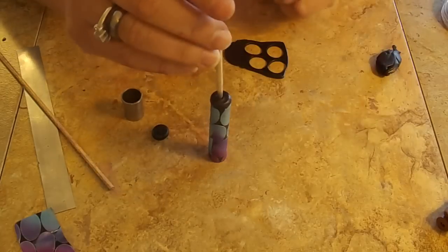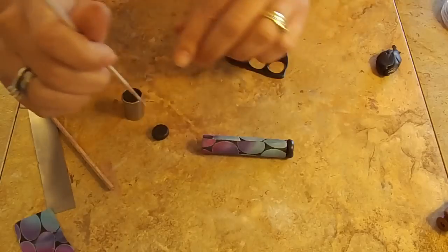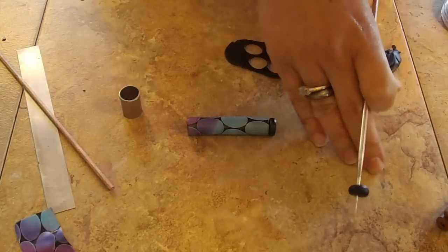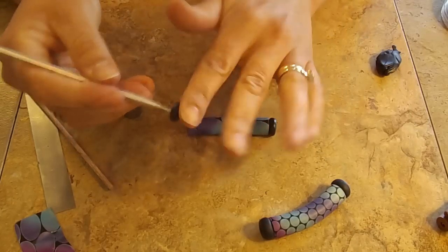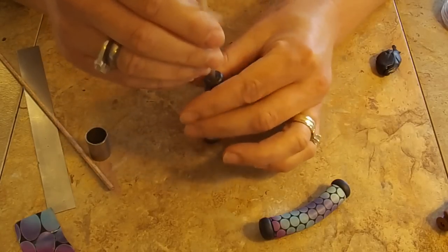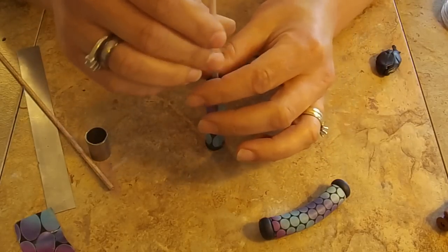So I'm just gently placing that cap on the end, and you can have it pop out from the side. You can roll it to flatten it out. Anything that you like really. Here is what's awesome about these tubes, and they're so fun. You can manipulate them to give them sort of a curve. I have one that I gave a great little curve to, which I just love this guy. So I'm going to roll it out, pop it on the end. Make sure everything is nice and seamless, because if they don't match, you're going to get some blockage in there for stringing. So just make sure those holes are nice and seamless.